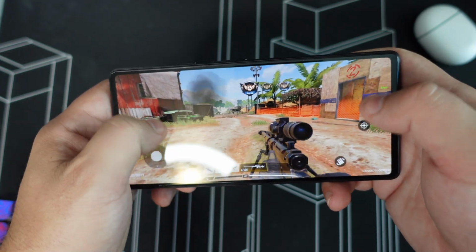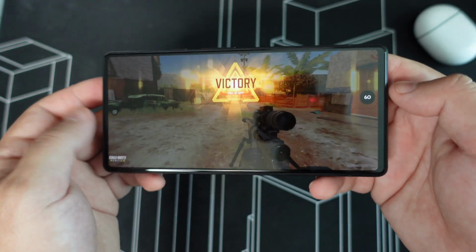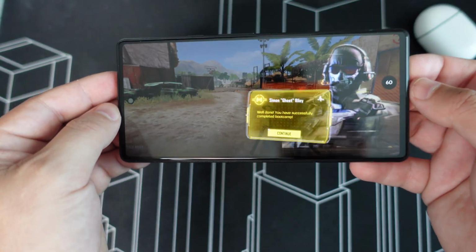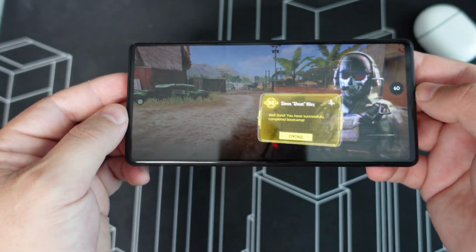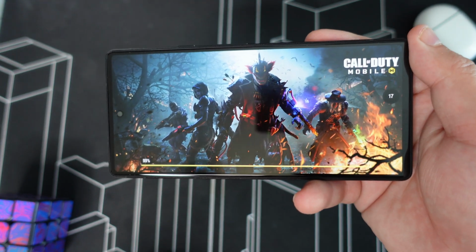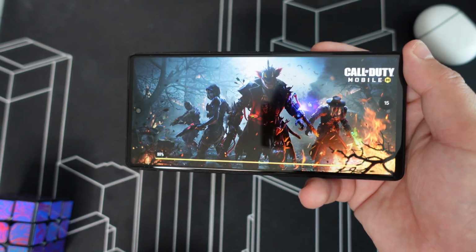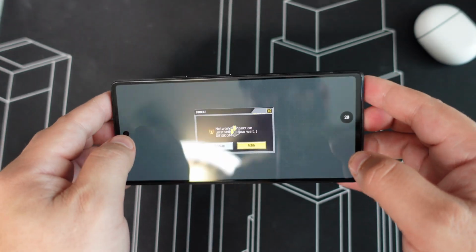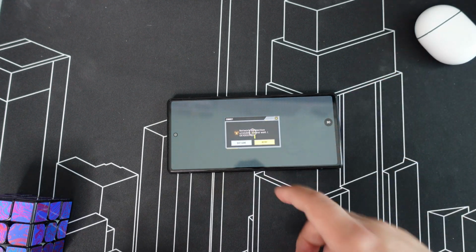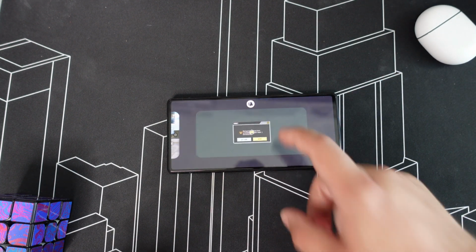So, again, from what I've been playing, as minimal as it has been for all the games, they've worked pretty seamlessly and pretty smoothly. I haven't had any issues, really. There has been no real dropped frame rates consistently. It happens, but it happens in all phones, where at some point there is some sort of dropped frame. But aside from that, as you can see, nothing crazy.